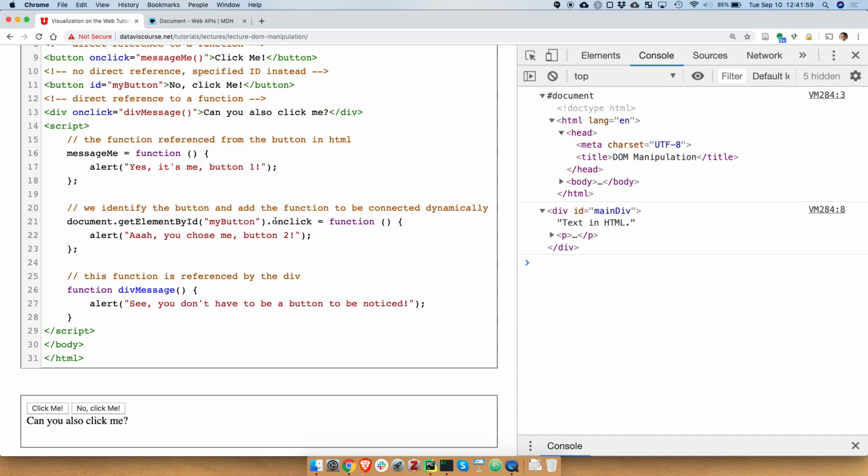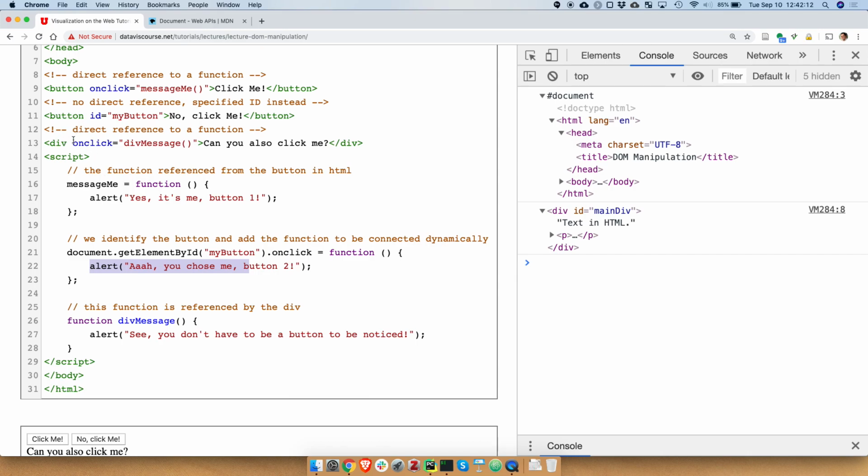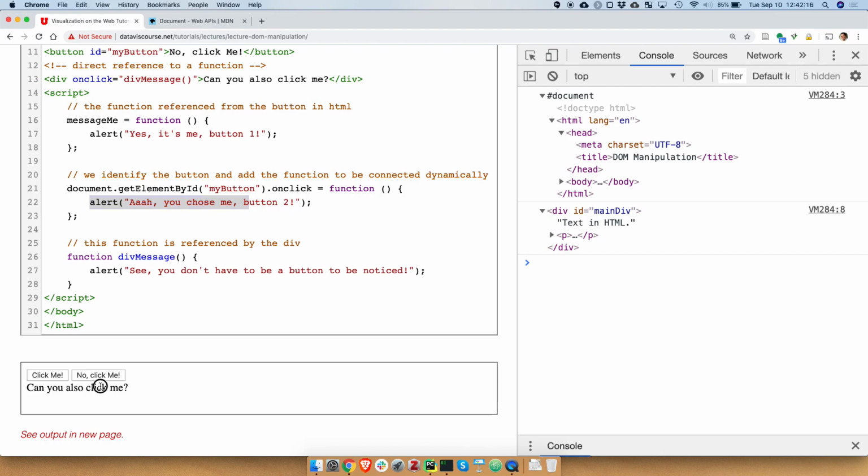The onClick function already exists, and I'm overriding it here with this anonymous function that throws out this alert. The messageMe from earlier is defined up here. And then finally I use the onClick definition again for the div message. It's the same thing. So I can now click all of those independently, and I have those two different ways of hooking them up.